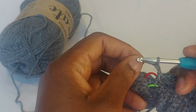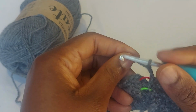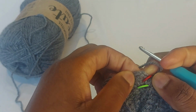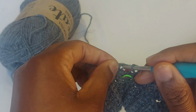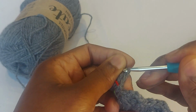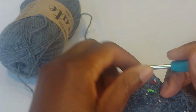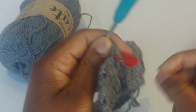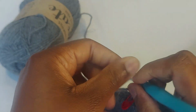So once I've done my half front post, chain 2, I am going in the first double crochet of the second round, and I'm going to end there. I'm going to do a slip stitch, slip stitch. Now I can take the green marker off. I don't need that at the moment. Turn the work and continue as before.